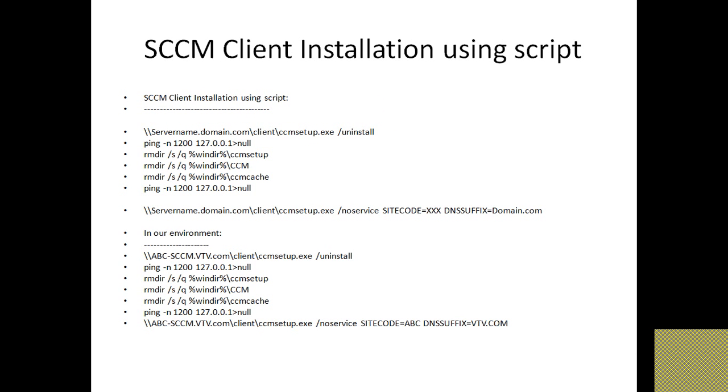So coming to the SCCM client installation using script. If the client is already installed, the first part of the command helps us to uninstall and remove the directories under the Windows directory folder. And the second part of the command helps us to install the client with the site code and the DNS suffix.